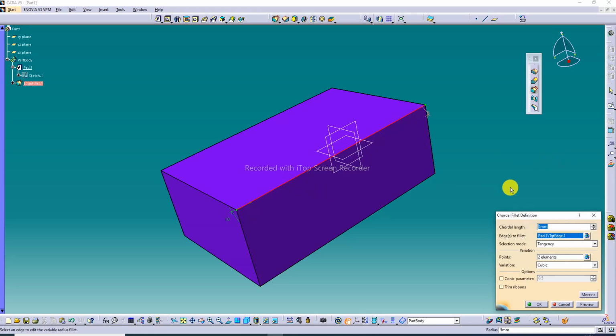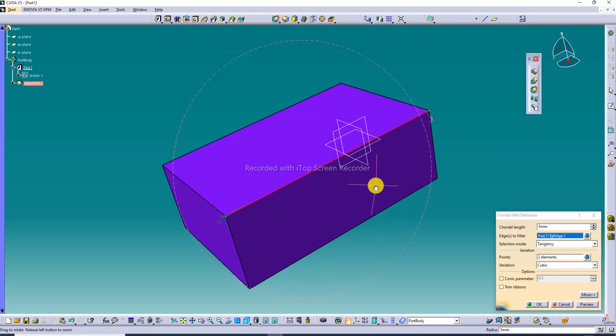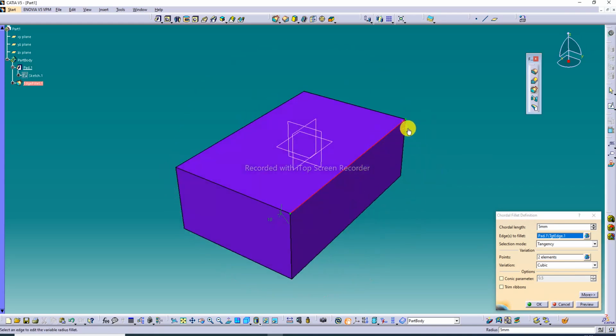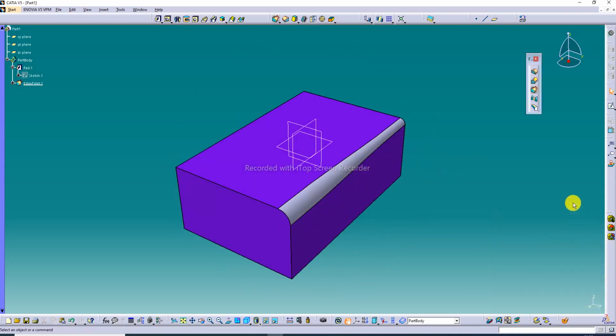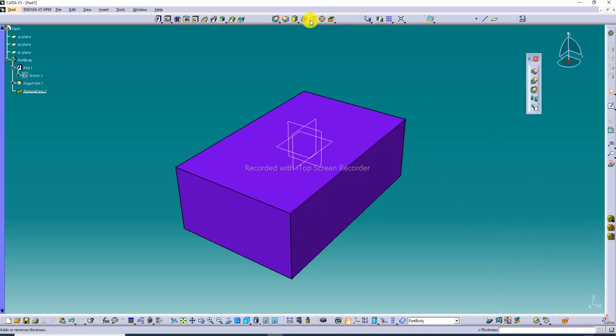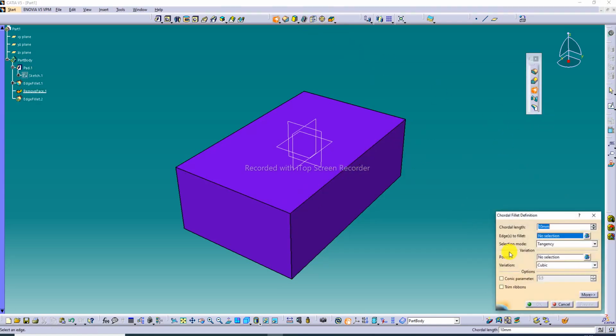Double click here. This point is very important, and this is delete here.